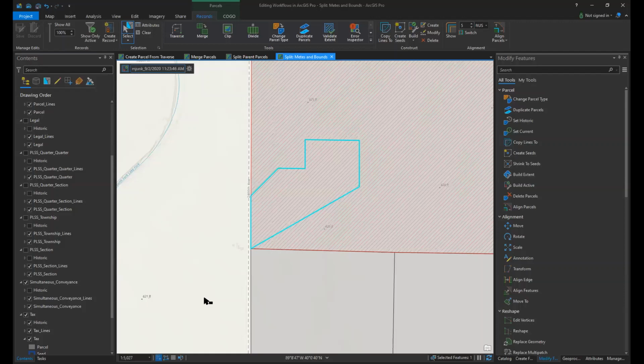So whether it's the clip or merge or the traverse, things like that are just built in. So there's a little more integration with Pro, with the Pro Parcel Fabric. There's not an outside extra toolbar that you have to use like you did in ArcMap.